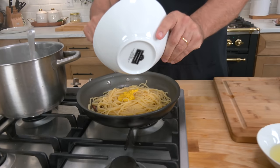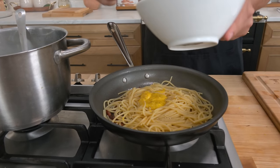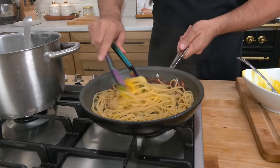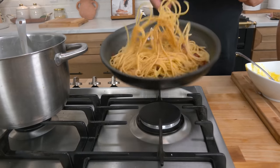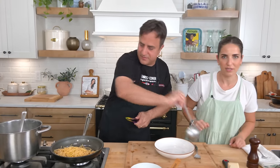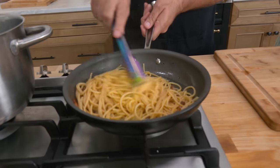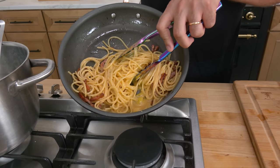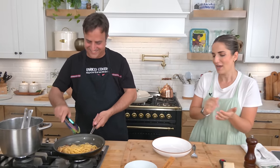Use this to mix really well. You've got to work really fast, very fast, because you do not want to scramble your pasta. That looks beautiful — look at that, complete perfection! A little bit of the starchy pasta water, and you work quickly. Look at the cream — see? That's the way it's to be. Beautiful! Okay, a round of applause.